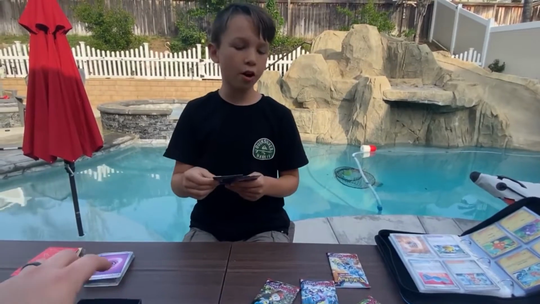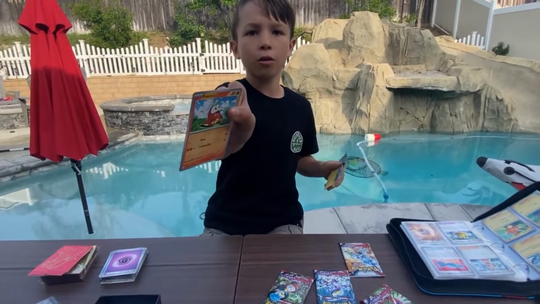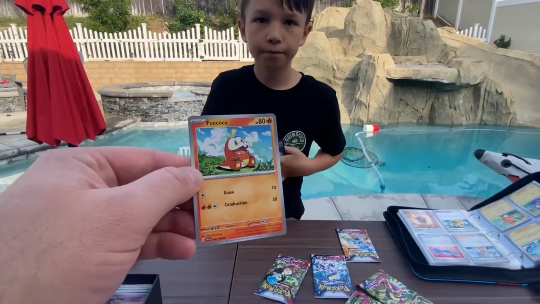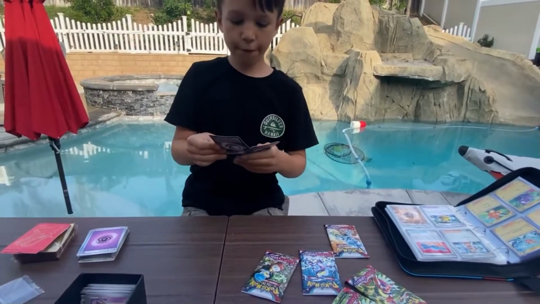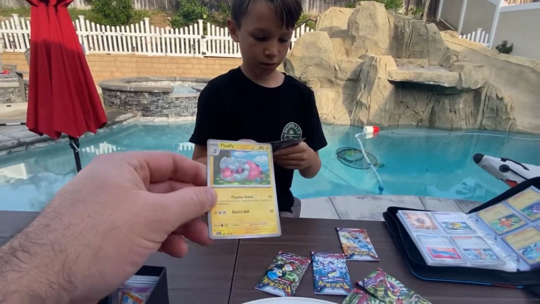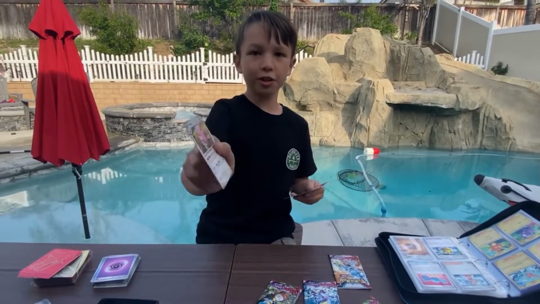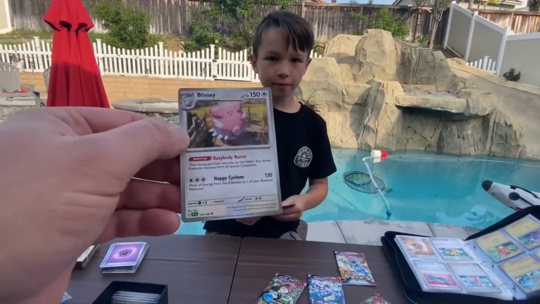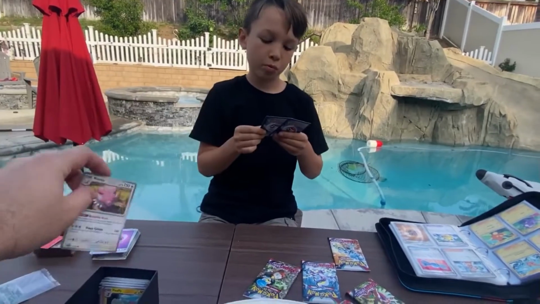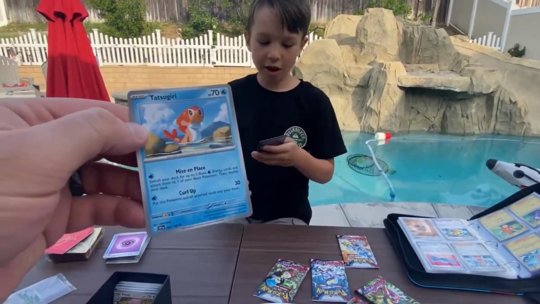Ooh, this is one of the Elite Trainer boxes that are coming out. Oh, yeah, in June, I believe, right? Pyococo. Pyococo? Yeah. Laffy. We got Blissey. There goes Grayson. Tatsugurui. What? Yeah, we have that.